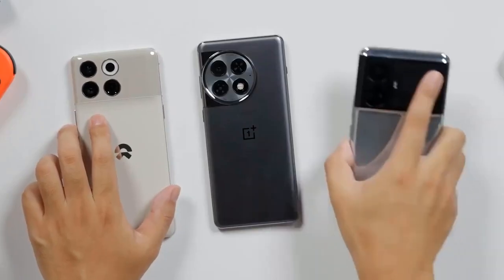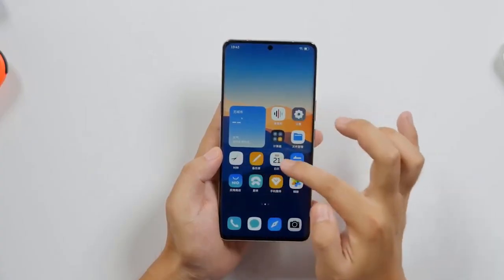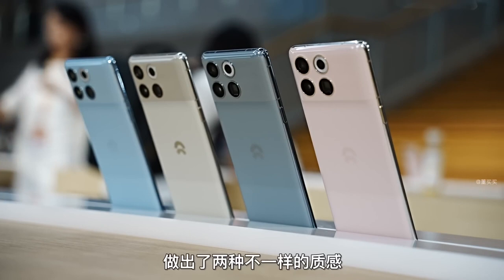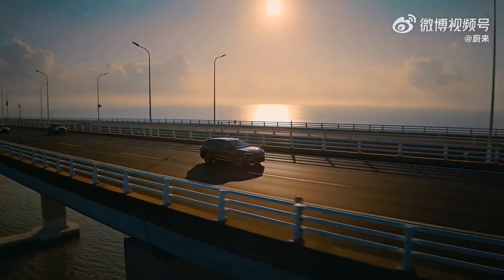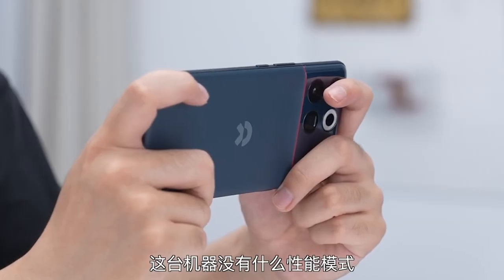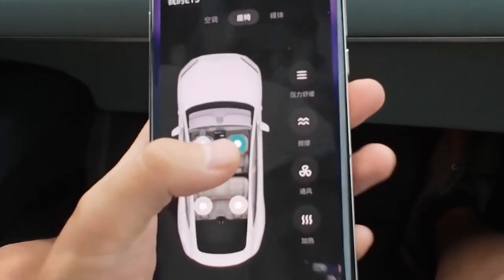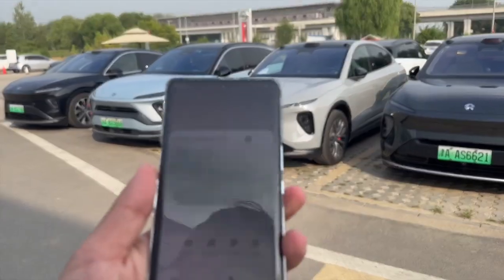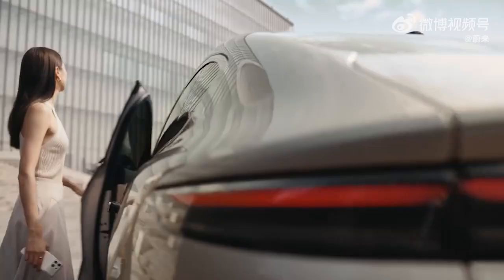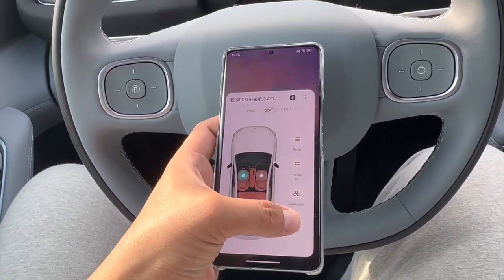The NIO phone, like tons of other smartphones on the market, runs on an Android-based operating system. It provides a pure Android experience without any pre-installed apps or banner ads, aiming to create an ecosystem across vehicles, devices, and services for a seamless user experience. With ultra-wideband technology, NIO offers precise, fast, and secure location tracking, and the user can even control features of their car remotely with what they call the NIO link functions, like unlocking it by simply approaching the vehicle. It can also turn on lights and adjust things like the air conditioning, heat, and ventilation of the car.